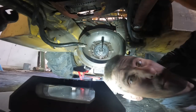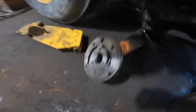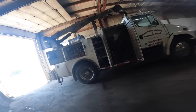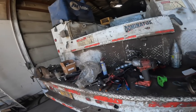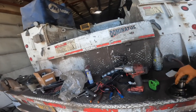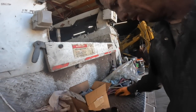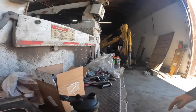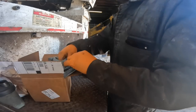If you get one of these Borg Warners, just call your Case dealer. Even though you may not have a 580C backhoe, they're all the same. The John Deere 310Ds all use the same Borg Warner shuttle shift transmission. So just tell them, I want the shuttle shift transmission front pump. You can get it way cheaper than you can a John Deere one. John Deere, they're getting to where they're about like Cat. I really try to avoid buying parts from them if I absolutely have to, because, holy cow, they're proud of them.